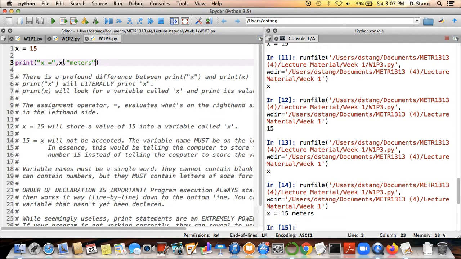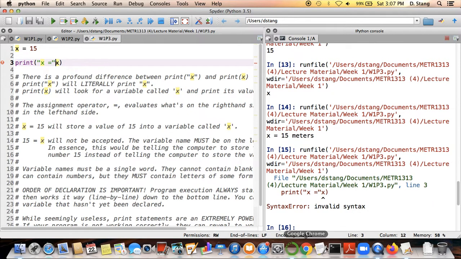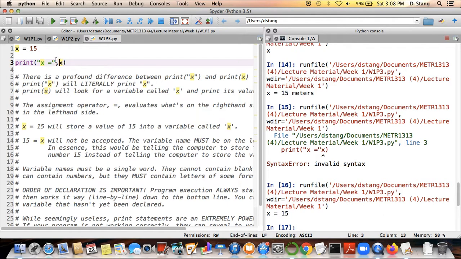And just for the sake of reference, if you forget a comma here when going from quoted to unquoted or vice versa, you will get this error message. Just a lovely generic invalid syntax error. So just make sure you have commas separating those quoted and unquoted segments. And you may also notice that this adds an extra space in here automatically. So that's just something that you'll have to account for when you're using print statements. Just keep in mind that when you make this transition from quoted to unquoted, the computer is going to automatically add a space for you.